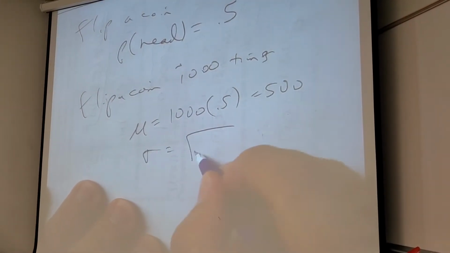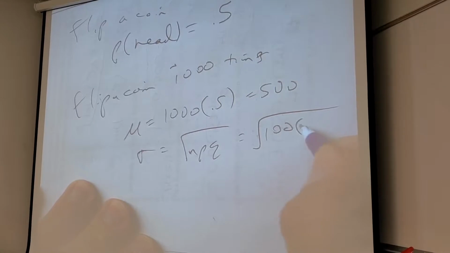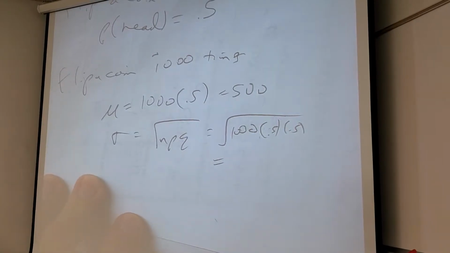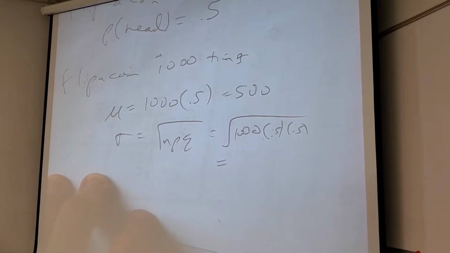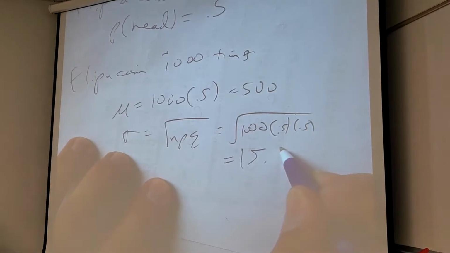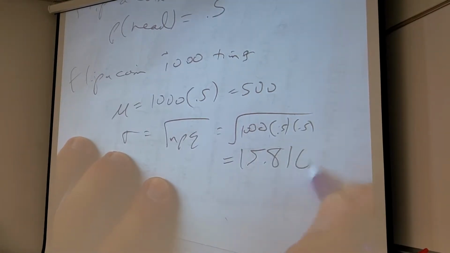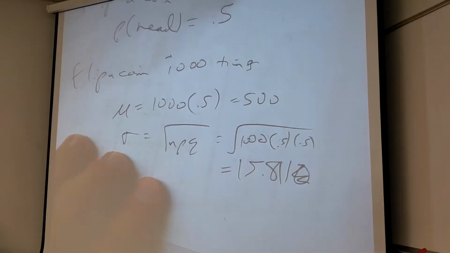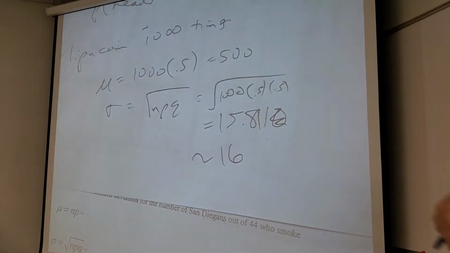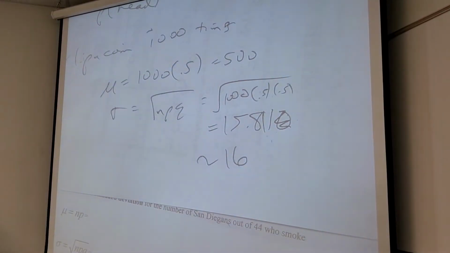So what is the standard deviation here? One more zero, Jeff. What is it going to be? It's going to be roughly 15 point something, I think. 15.8. So real quick, let's say about 16, right? Just for the sake of this argument. You with me? So how many heads would I expect?